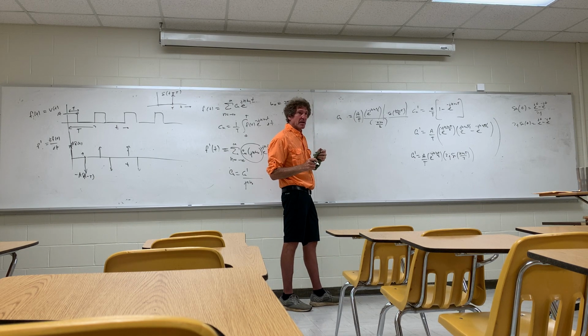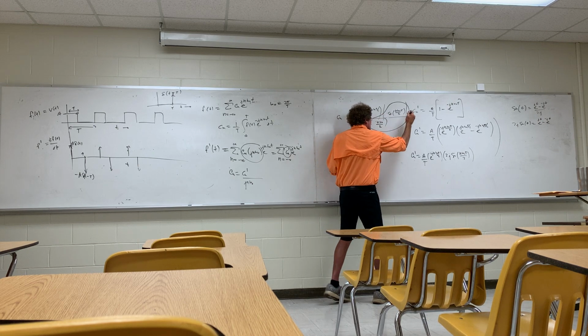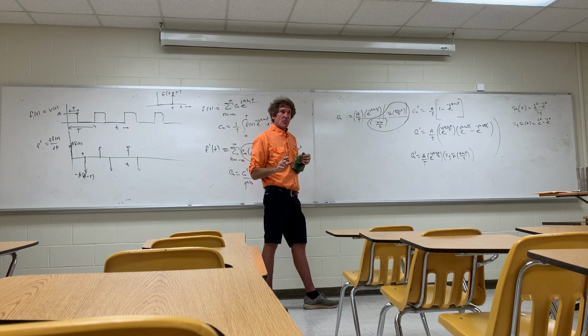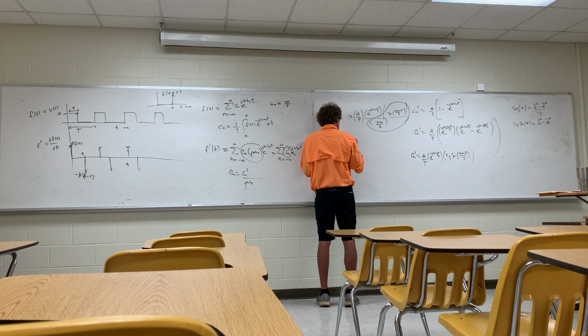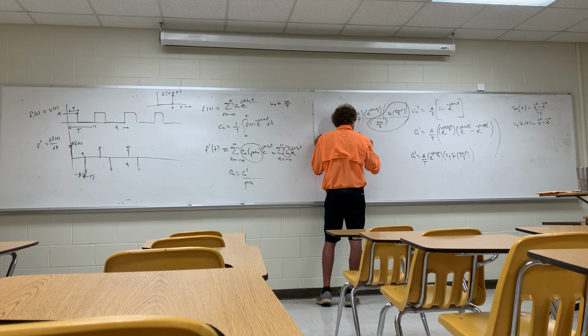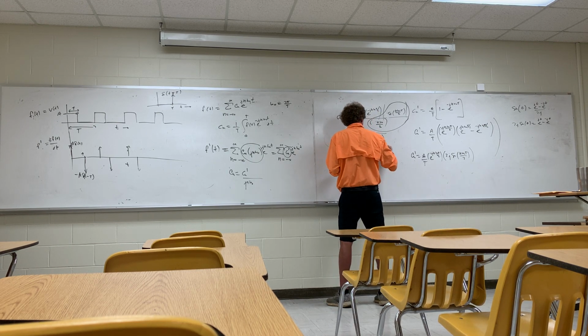Are you with me? Now, focus on this. Isn't that the sine x over x form? So I can replace that with a sinc function. Now I can say my C of n right here has a value of A over tau, or A over the period, times e to the minus j n omega naught tau over 2, and now it's going to be times the sinc of n omega naught tau over 2. That's important.